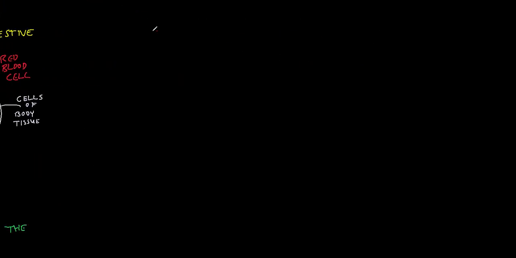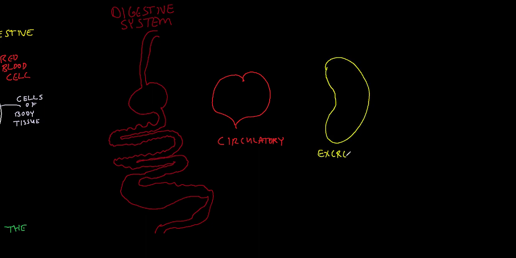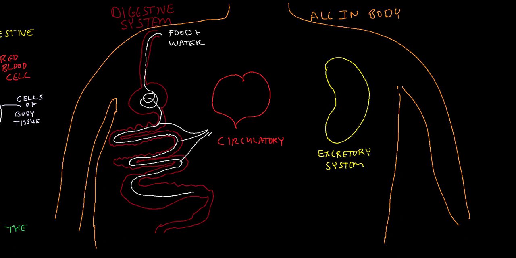Now let's add the digestive system and the excretory system to this mix. The digestive system is similar in relationship to the circulatory system as the respiratory system is. You're taking in the molecules through your mouth and into your stomach and into your intestines. In your intestines, those molecules that you're taking in are passing through the walls of the intestine, either the large intestine or the small intestine.